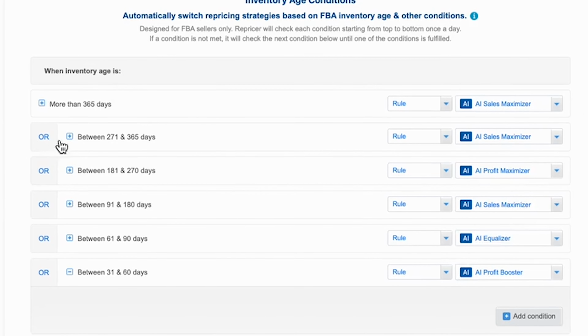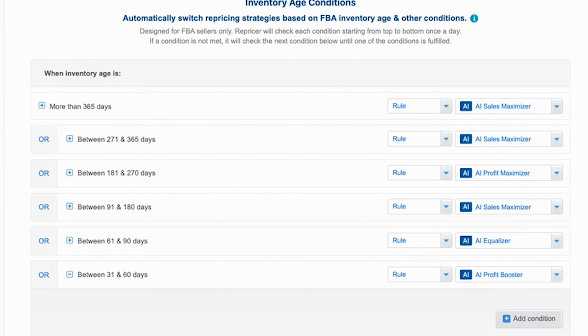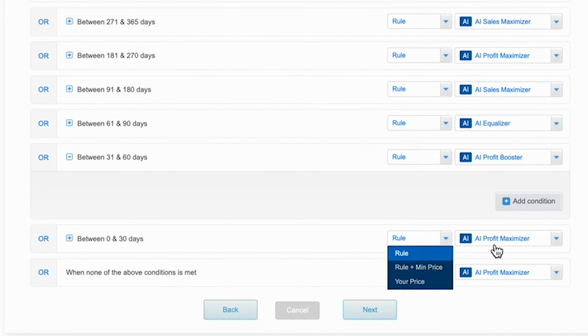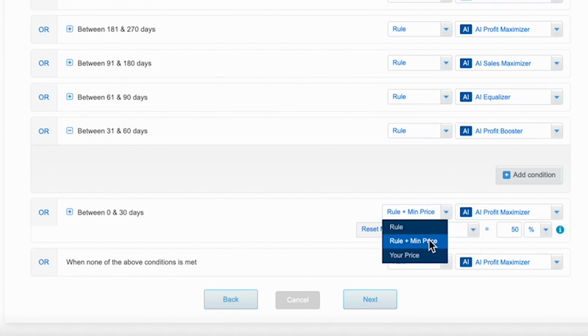making a lot. And honestly, anything 270 days and above, you should never even have in your inventory because you're getting charged long-term storage fees, unless you have a really good reason to think that it's gonna go back up in price, but I would honestly just liquidate that inventory and get rid of it. On top of this though, too, what we can do is instead of just doing it based on the rule, Profit Maximizer, you can do it by rule and minimum price.